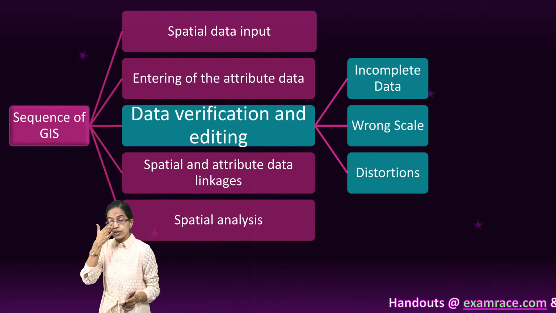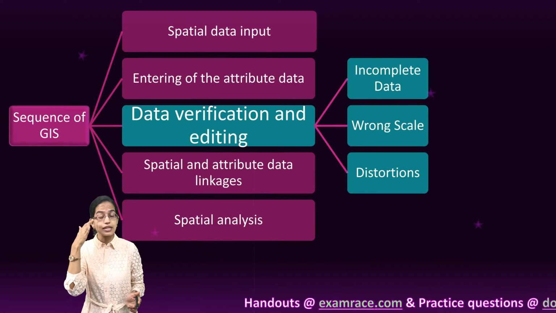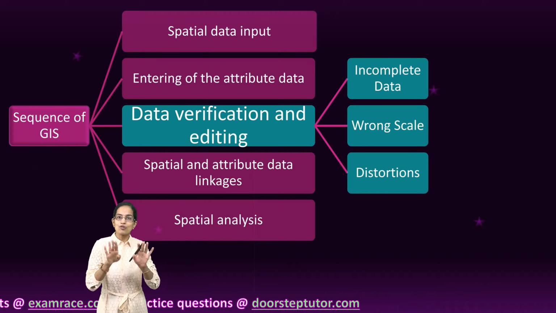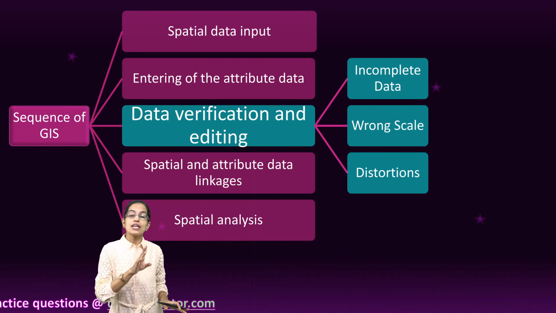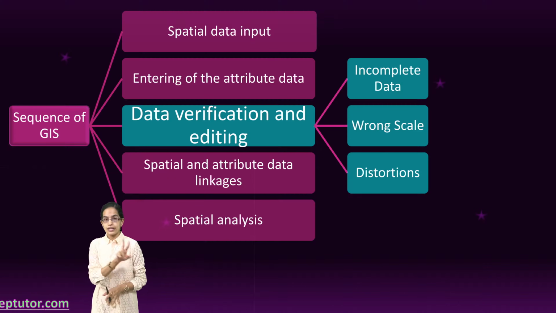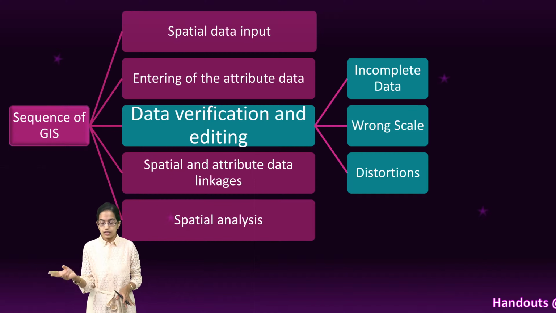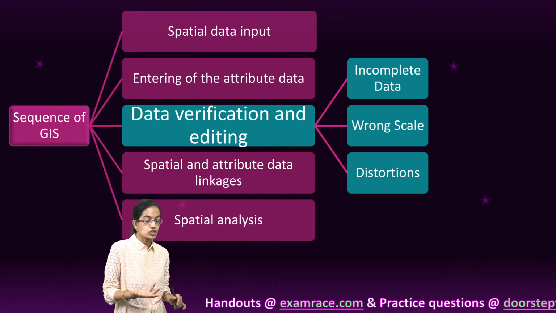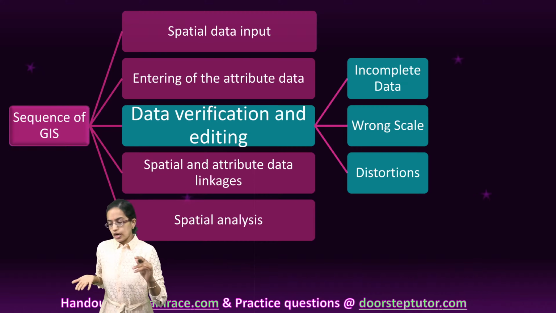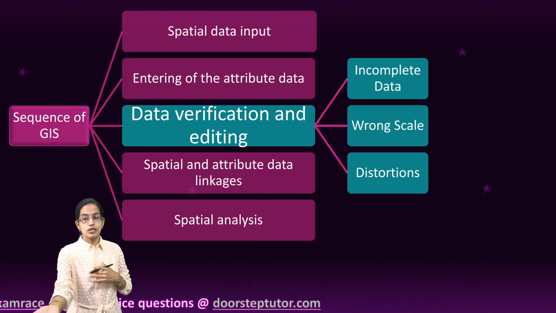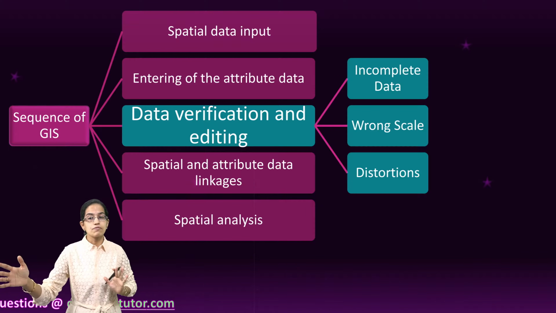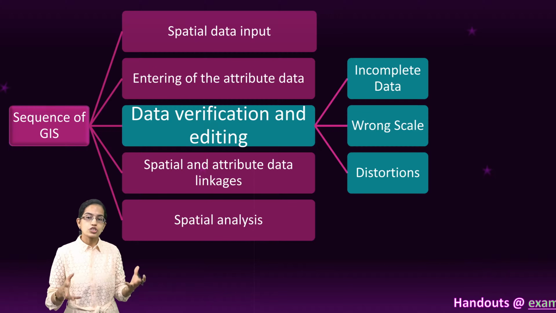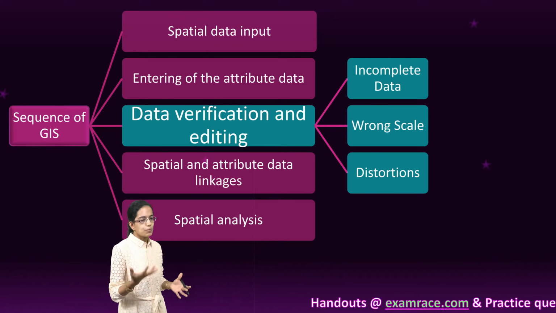Verification, as we mentioned before, has various processes. First is whether the data is incomplete. A person who was entering the data entered half of it, went for lunch, forgot to enter the remaining. So if there is any incomplete data, or the scale is incorrect, the scale at which I am entering the data and the original scale that has to be entered, or there are certain distortions. Even the spatial data that you enter can have distortions. There can be a difference in the scale. So the scanned image and the original base map can have different scales. If they are on different scales, I cannot map those. I cannot do georeferencing. If there are distortions, then again there would be a problem.